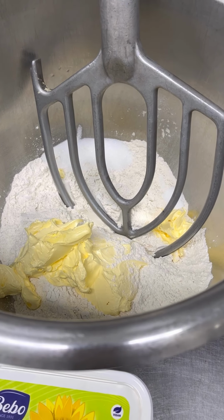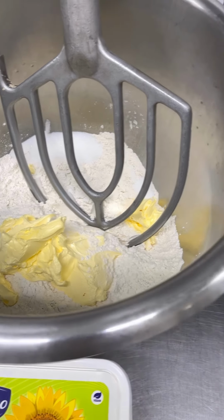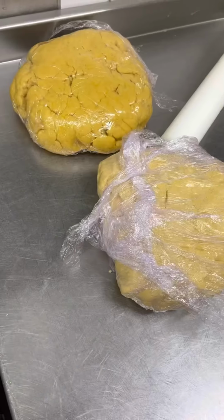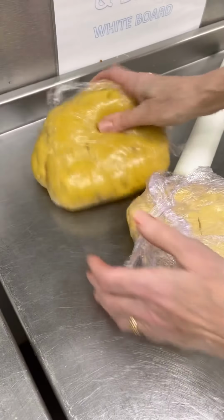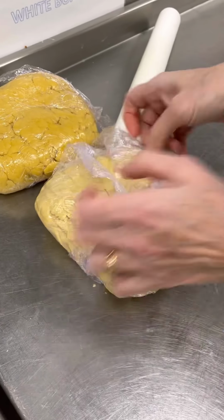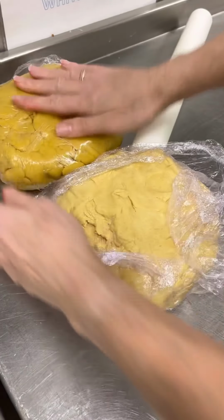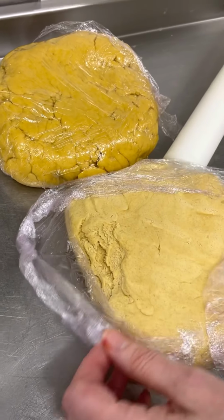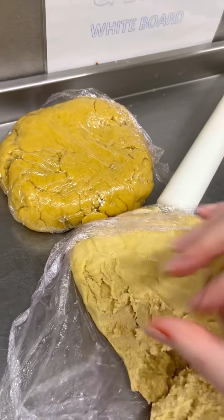Right, today I'm going to make two lots of cookie mix, one with Bebo and one with Faye's Dawn, just to see how they compare. This is the Bebo and this is the Faye's Dawn. As you can see, completely different. Same recipe, different margarine. So we're going to try rolling a little bit out and see how we go.